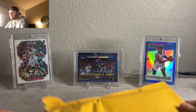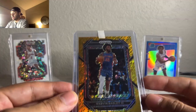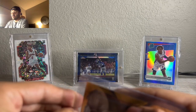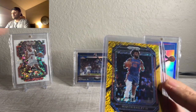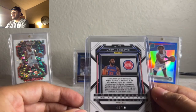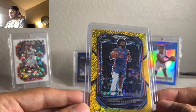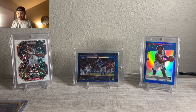Now a little bit of mail here — incoming. This is more Marvin Bagley. This is my third Marvin Bagley I've picked up in probably the last two weeks. All gold. Gold Optic — got that for like $10. I overpaid a little on the true gold of like 2021, I think. And then got this one for I think $17 — maybe a little bit of an overpay again. But gold just doesn't pop up. If you're going to pick a PC card and you want gold, you just need to buy it when the opportunity is there. That was my thought process with Marvin Bagley.